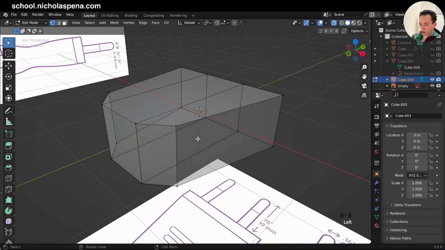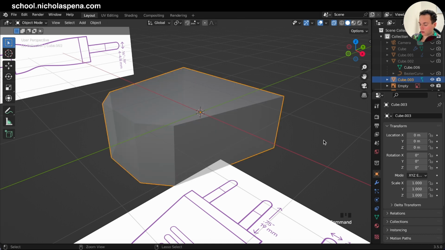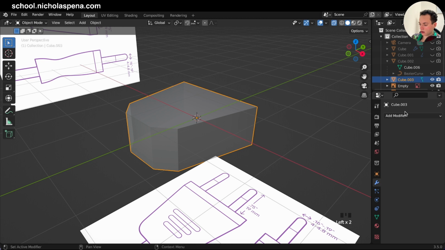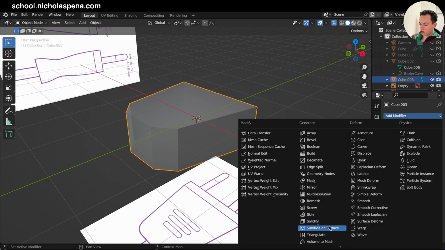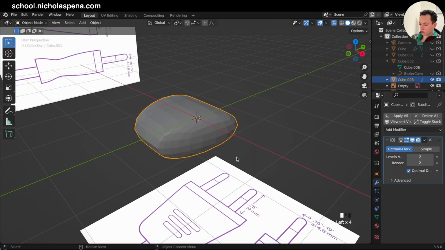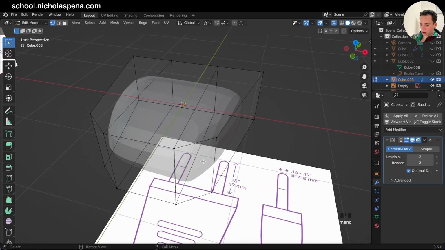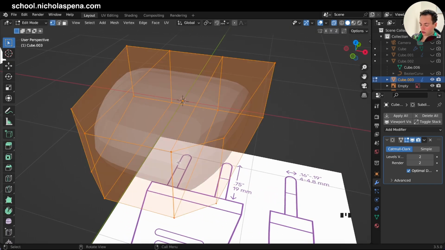Now what we can do is put a subdivision surface modifier. So get the modifiers here, subdivision surface, put it at 2 like this, and then we have a problem here, from the knife tool.